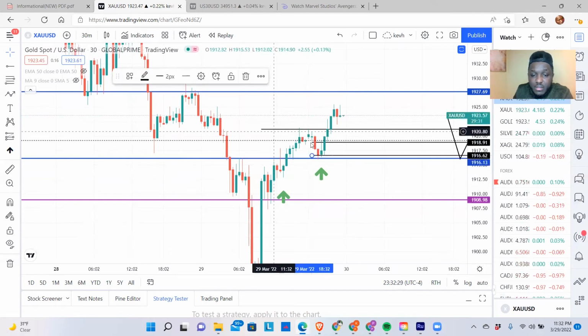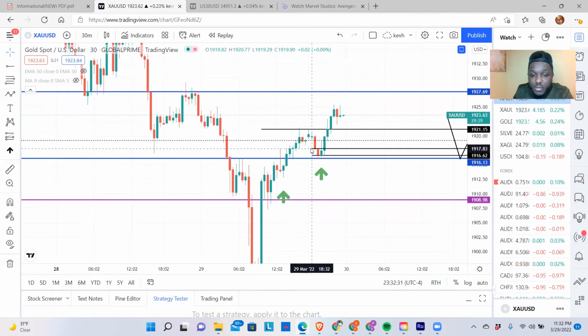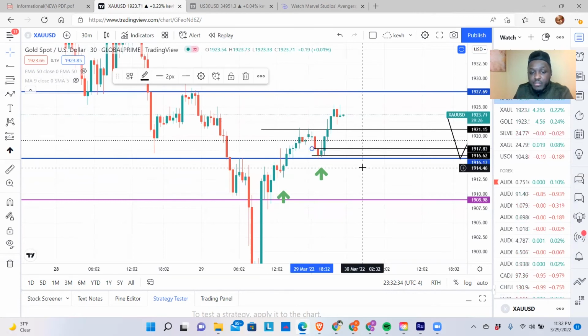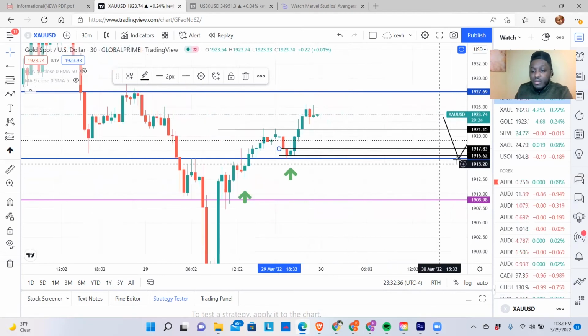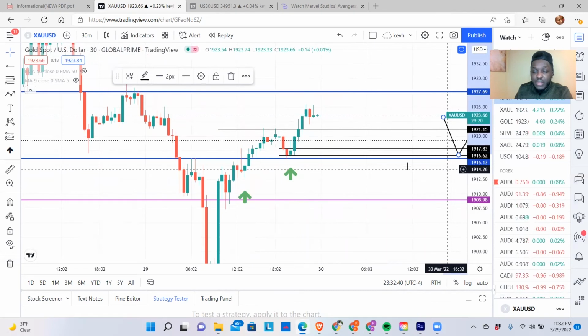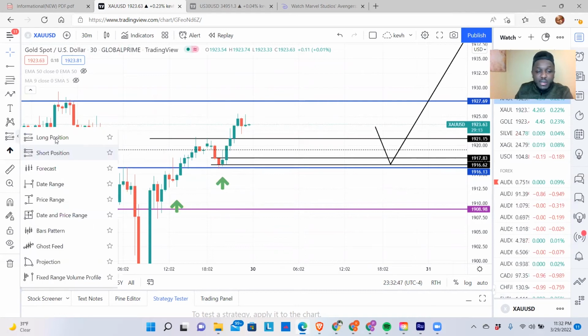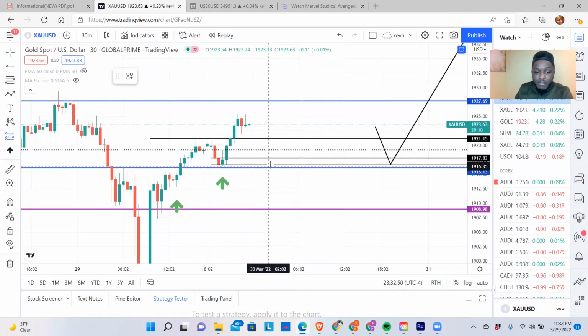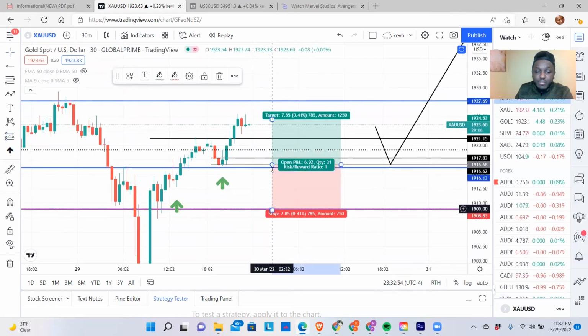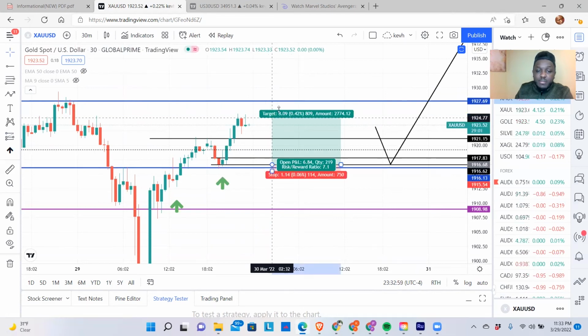But this area is what I'll be considering right there, to see my move right there. Okay, this is an area of interest for me. So you can do this in one of 2 ways. You can either put a buy limit here. Okay, you can either put a buy limit there. This can be your short trade right there.